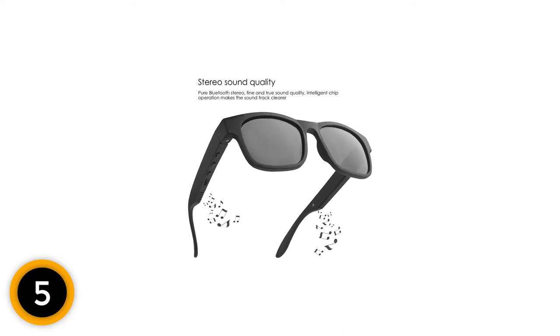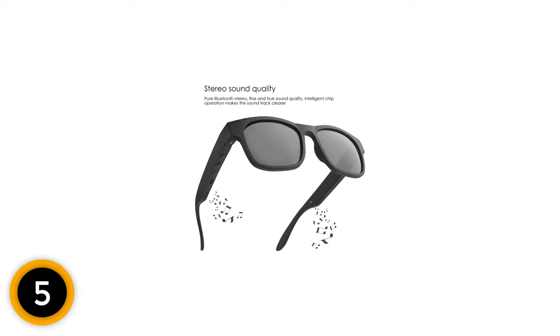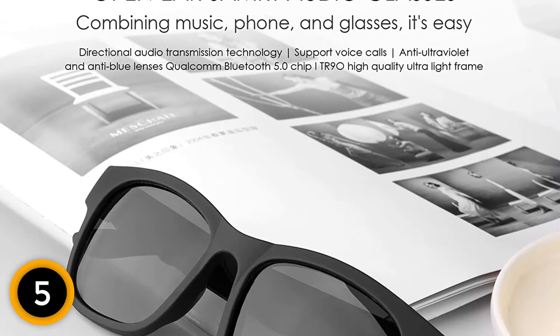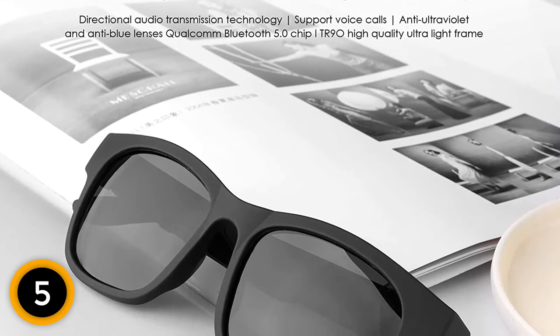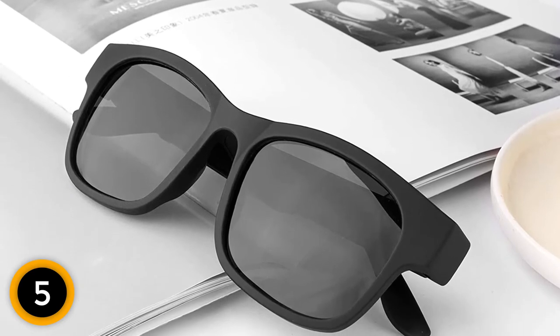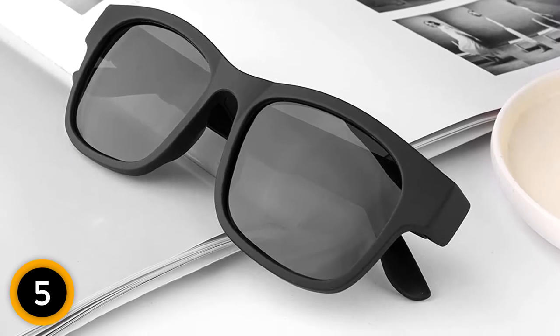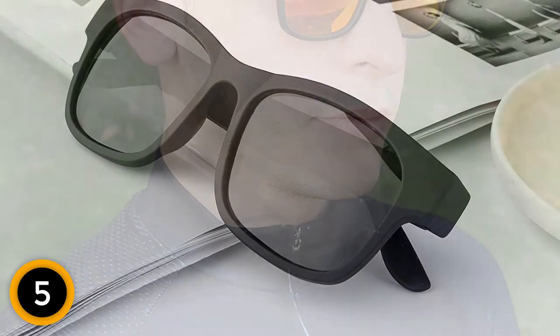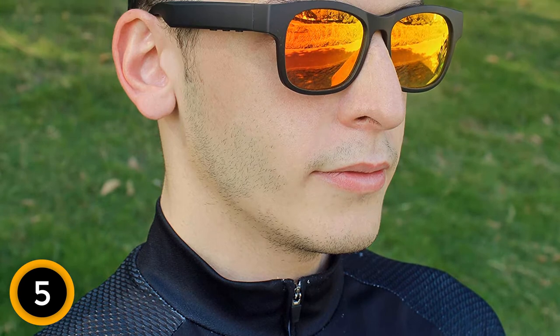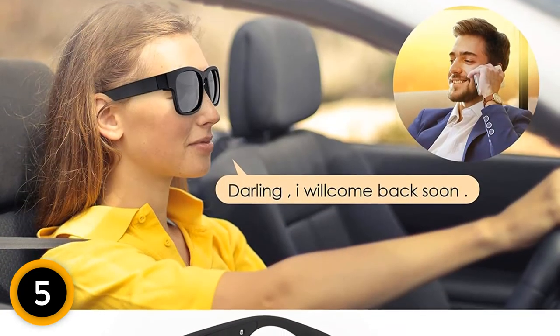The inclusion of a polarized lens offers excellent UV protection, so your eyes stay safe against damage from harmful sunrays. The built-in AI voice control provides direct access to navigation — wherever you are walking or traveling, you will not be left with unknown directions. No need to take out your phone every time. Once fully charged, you can listen to your favorite music for 3.5 hours continuously. The Bluetooth connectivity works within 30 feet of distance, allowing you to listen to music or handle calls.